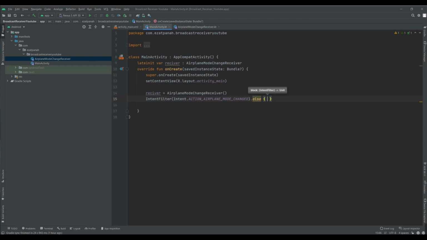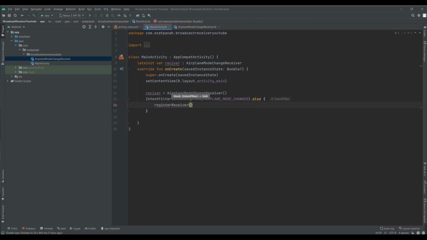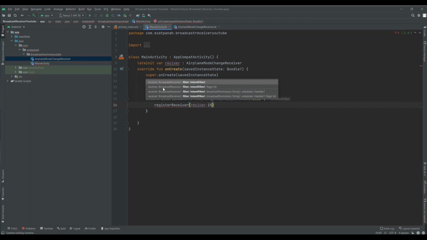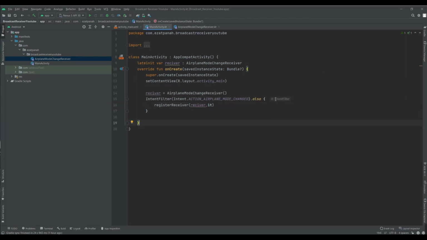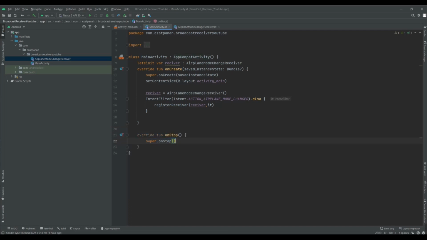So here we need to register our broadcast. Yes, this one is okay. registerReceiver and pass it, and it refers to our intent filter. And I want to unregister my broadcast receiver.